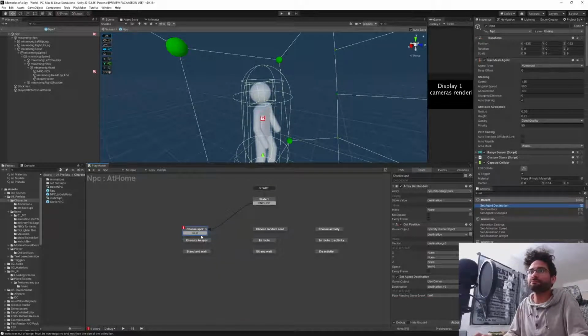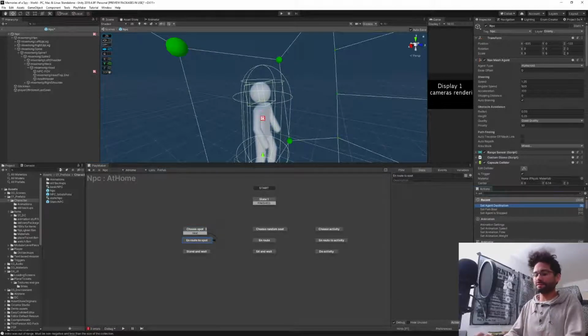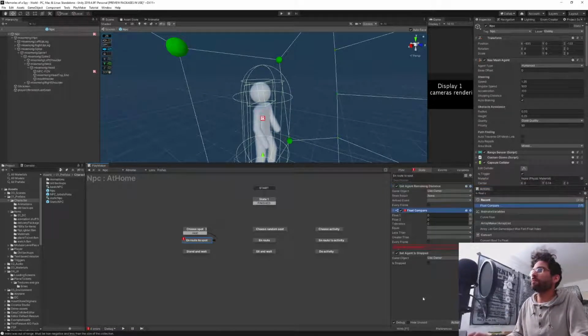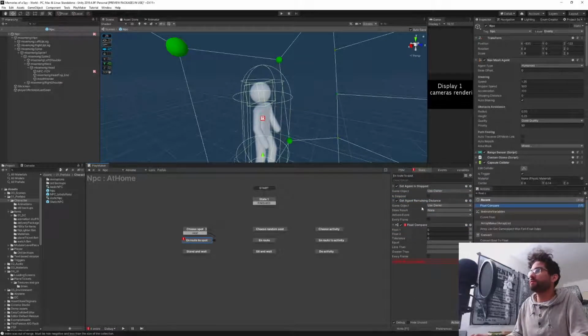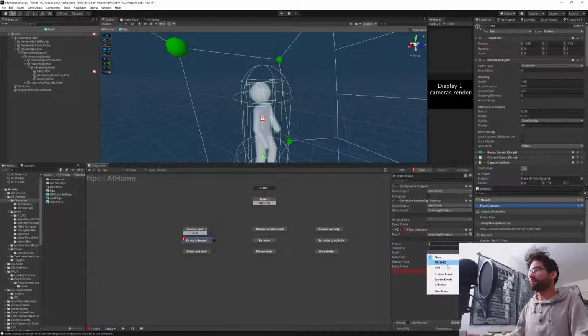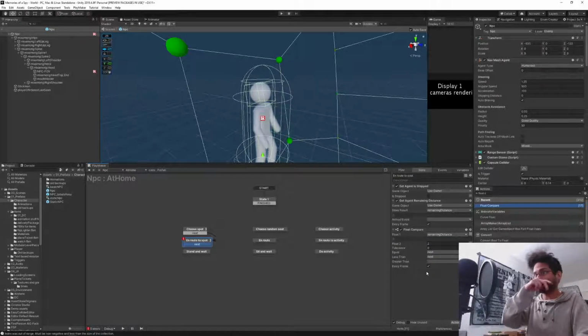Going to delete that finish transition. In route to spot, set agent is stopped, followed by get remaining distance and a float compare. So that means that they're moving, and then get agent remaining distance. We're going to store the result in remaining distance every frame, and then float compare for remaining distance to 2, and if it's equal or less than, same old, every frame. Okay. Then it goes here, to stand and wait.